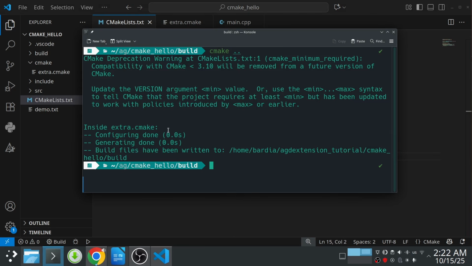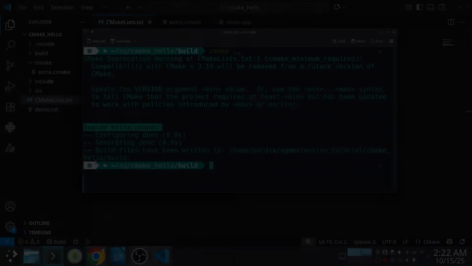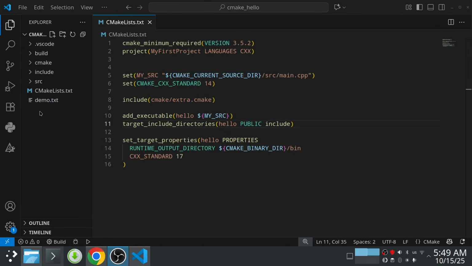You can see that the message inside extra.cmake is printed and the variable will also be set. You can use this approach to organize your code, put function definitions in a separate file, or split different parts of your project. There is another way to organize your project into multiple sections using CMake subdirectories.